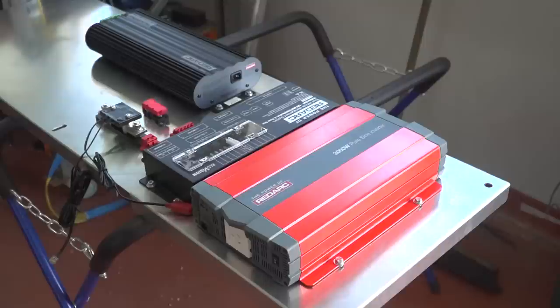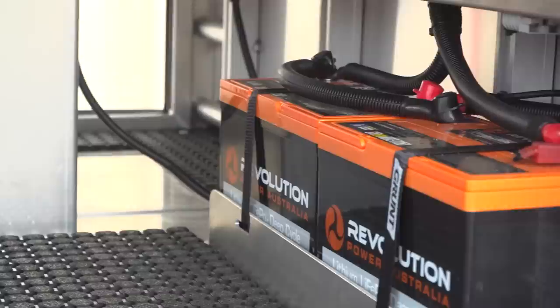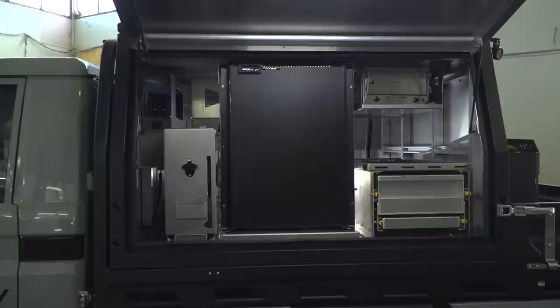This system is tailored towards those who are going out to remote areas, doing trips around Australia, or just want to get the most out of their battery system. The guys at Mitz Alloy decided to go with the Redarc premium package, consisting of the Redvision system, a 2000-watt inverter, and the manager charger. Coupled together, this is what we'd class as our premium package, aimed at those wanting to get the most out of their scenario. That, paired with two Revolution batteries and 150 watts of solar on the roof, makes it quite a powerful system. One key feature of the Redvision system is controlling everything via an app — a very user-friendly system that means you don't have to get out of your cab to turn your lights on or off, or to check the health of your battery system so you're never caught short on power.